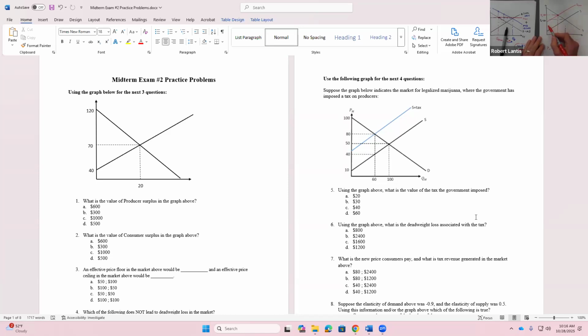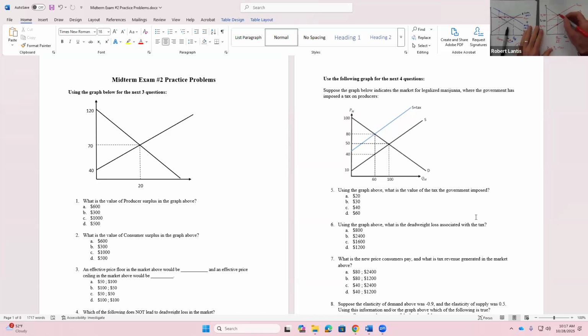So the price that the seller keeps will be at our new quantity after the tax. Where are we at on the supply curve? The price that the seller keeps, I think we were told, was 40. Sure enough, if the producers are worse off, should the price that they get to keep be higher or lower than before? Well, price to them is a good thing. So if they're worse off, the price they keep is going to be lower. Sure enough, it is here, right?